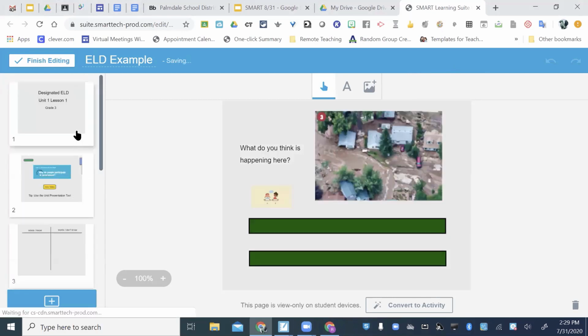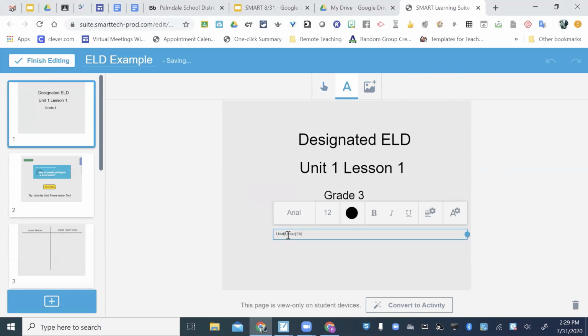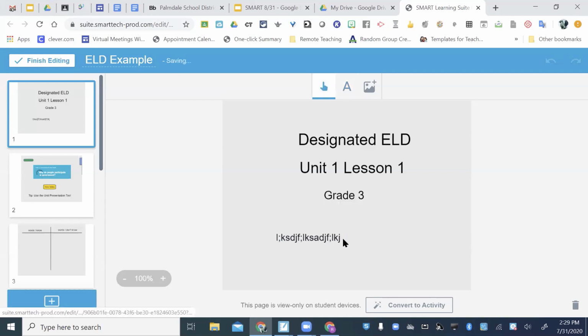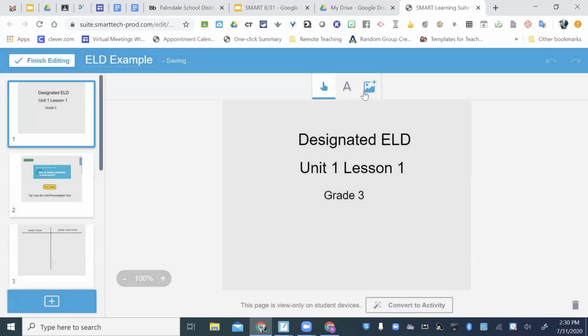If I want to add more text, I can come up above the slide, click the text, and I can type something. I can change the size of that so actually people can see it on a Chromebook, or on an iPad. So I can change the size of the font and make it bigger. I change the color. I can get rid of it altogether, delete it. So you can edit anything that you want. You can add pictures if you want to add some pictures that are on your computer to any of these slides. I suggest, as a good practice, that you have your lesson complete before you bring it in to Smart Learning Suite. And then you click Finish Editing.